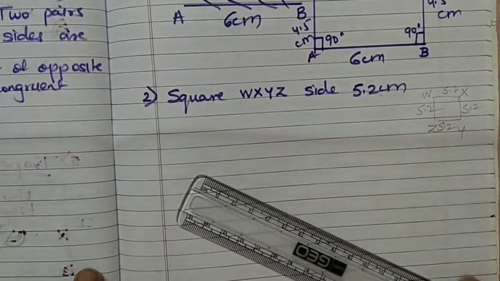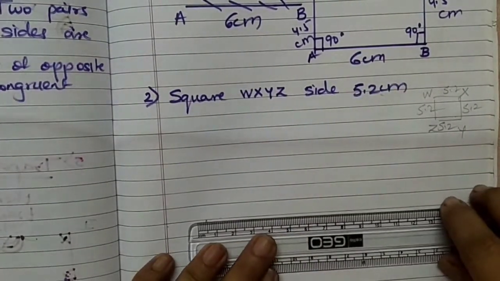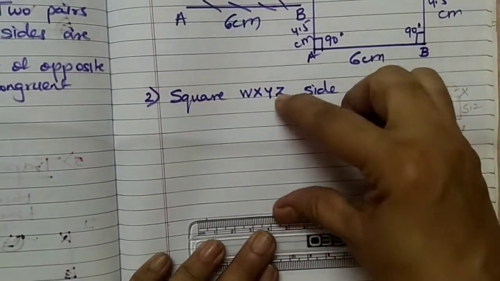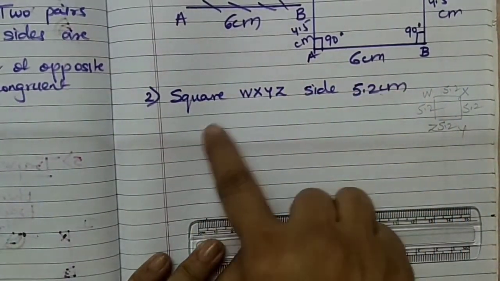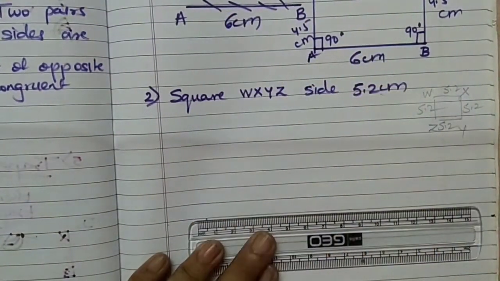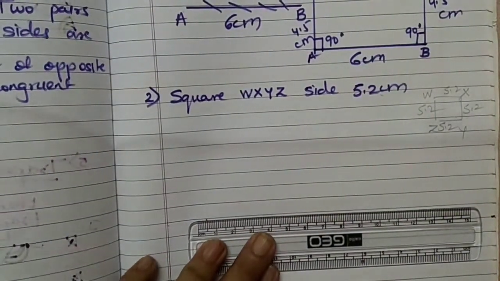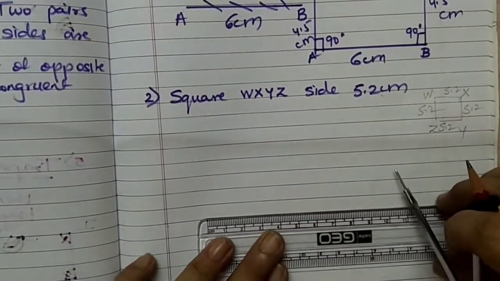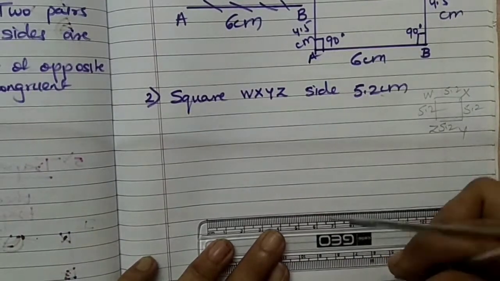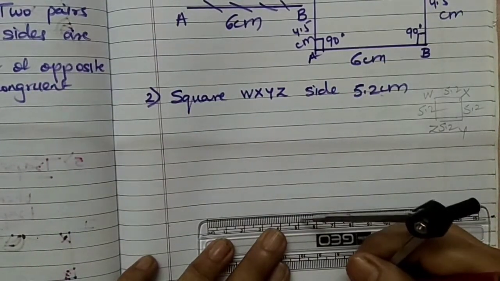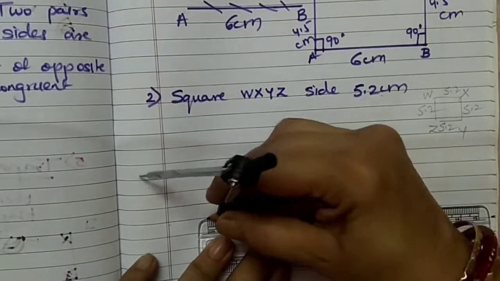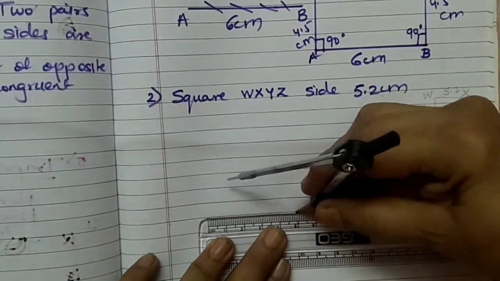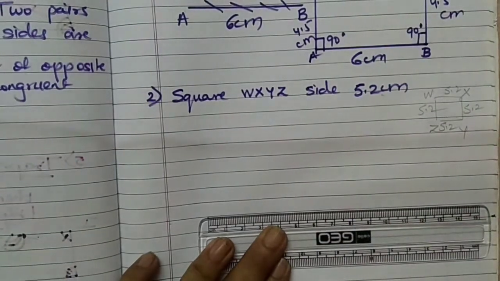First, with the help of a scale, I should keep a bit of distance so that my whole square should fit here. It should not happen like this. So first I have to take how much? 5.2 as the base. See here, this is 5 and 2 lines after 5 are 5.2. So this is 5 and 2 lines are 5.2.